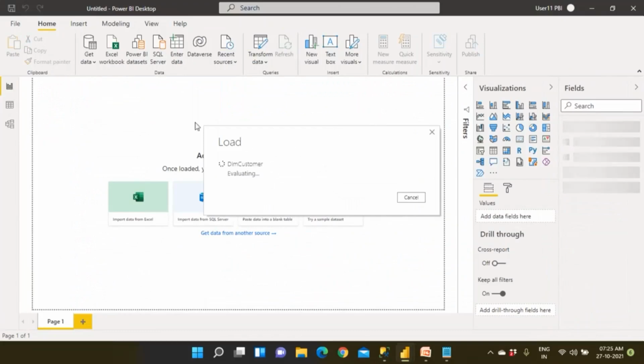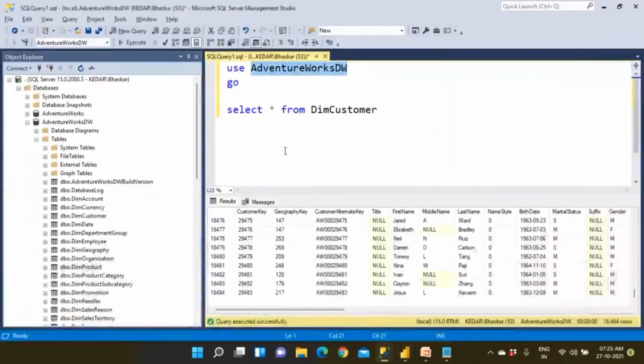It is available to you only. Later, if you want to share this with others, then again you need to do a lot of other stuff. And when you have a large amount of data, it will be difficult. So instead of doing everything here, I don't want to do ETL in Power BI. I am only supposed to create visualizations. So these two things, ETL, cannot be done here. So where am I going to do everything? In the SQL Server end only.